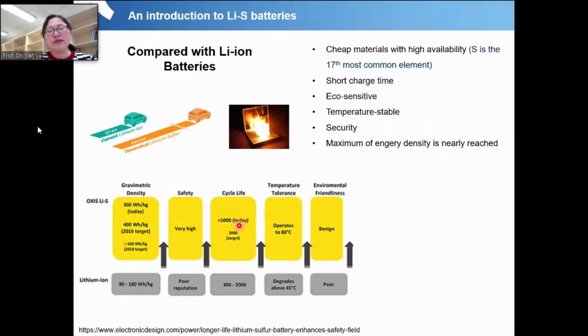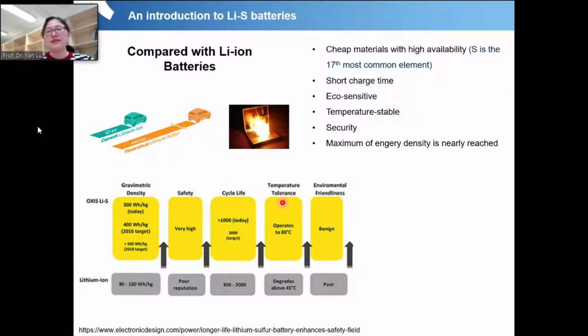Actually, in our lab we are also working on lithium sulfur battery. Normally for lithium sulfur battery, you can work for about 100 cycles. And even if you want to increase the charge rate, if you want to shorten the charge time, you have an even lower cycle life of this system. So this is one major problem for the lithium sulfur batteries.